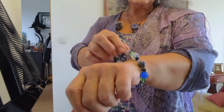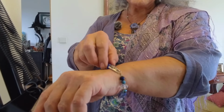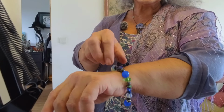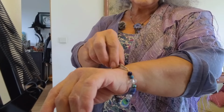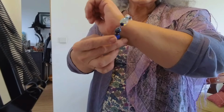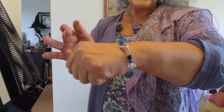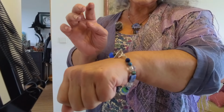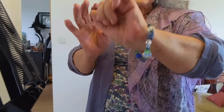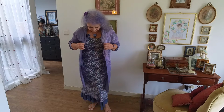So if you've got elasticated bracelets at home that you really love, but you worry about wearing because you're worried about the elastic stretching or catching or breaking, now is the time to go and get yourself some jewellery wire, some fasteners, and start putting an extra catch on there, making it easy for yourself to open it because it holds on the elastic, and you're done and dusted. So 2 top tips.